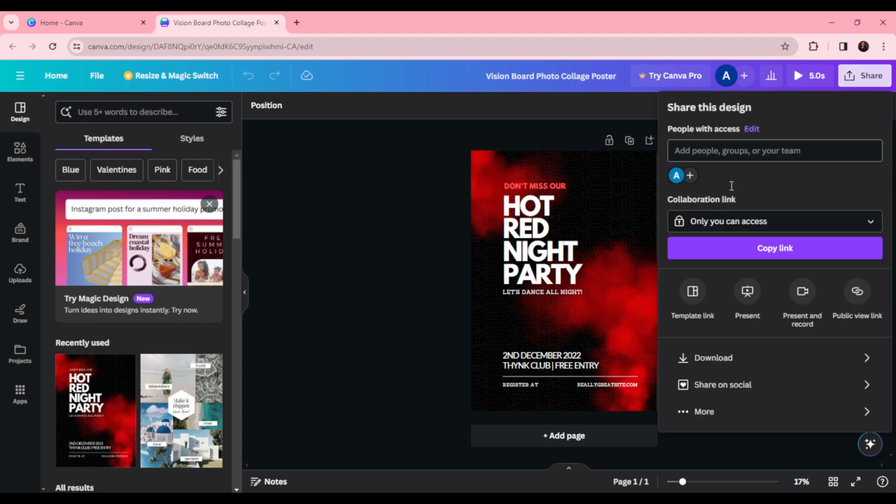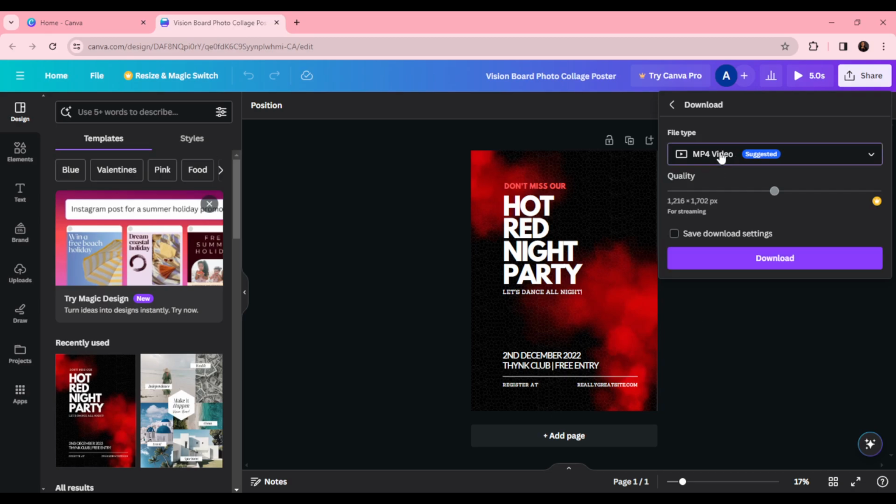All right, so here, remember, I'm going to download and choose from this drop down menu. So once you click that, now this is it. This is quality, but this is not available to you because it's for streaming. Now you can go ahead and click on save download settings if you want that, and then head over here to download, and this is going to be downloaded in best super quality as recommended by Canva. I hope this tutorial marvelously helped your search.